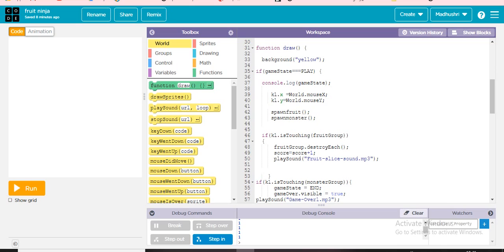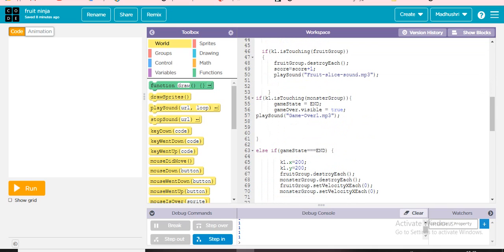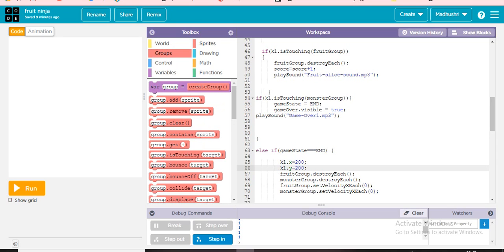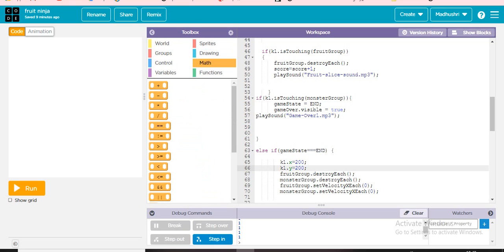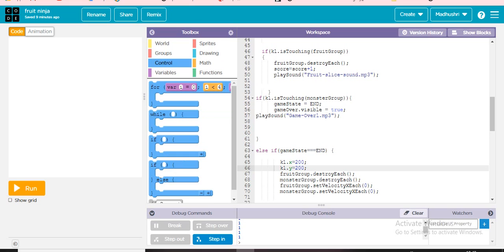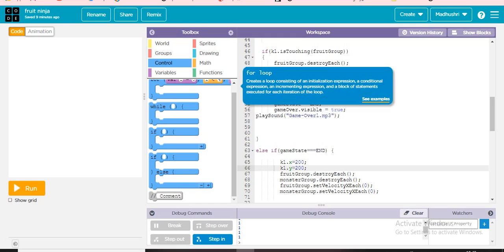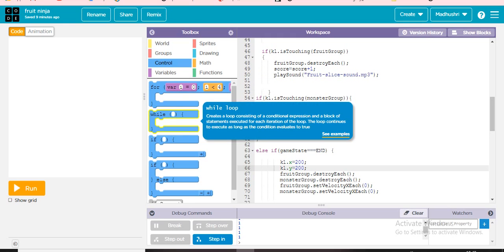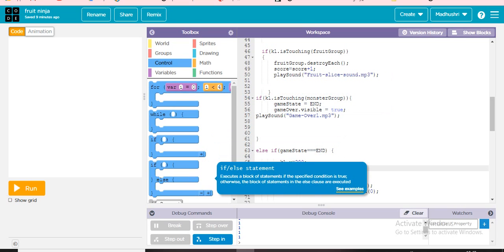before saying this one, I will tell you one thing. What is if else? In this game, we are using the if else statement, like a condition. We are using the if else condition. If, if and else. Do you know what that is? Okay, leave that. I will teach you. In the toolbox, where is the if else? In which tool will it be? Groups or sprites or drawings or maps? I know where it will be. In the control box. So it's here, but in variables, no, it will be only in the control box. So we know about for, if, and if else, and everything.